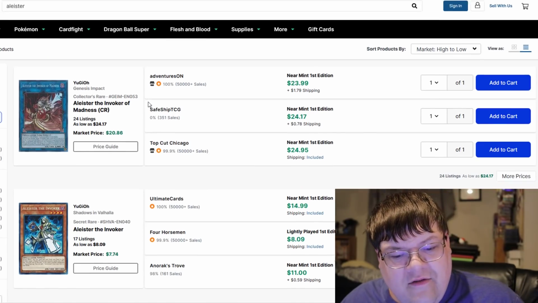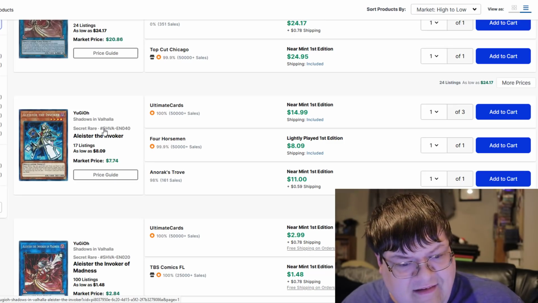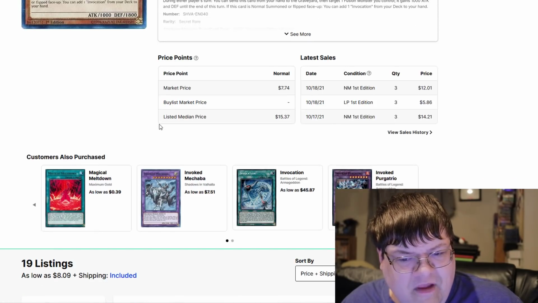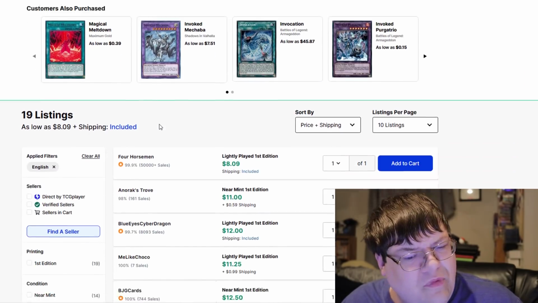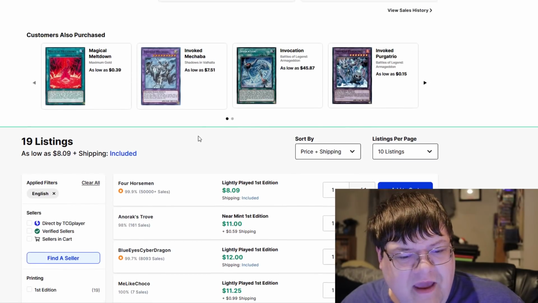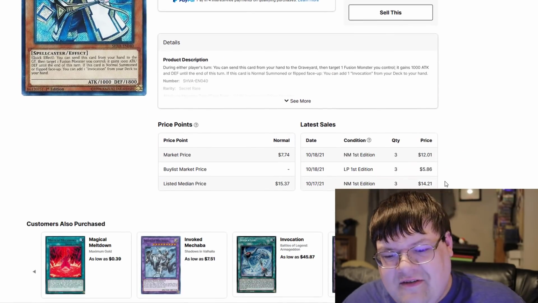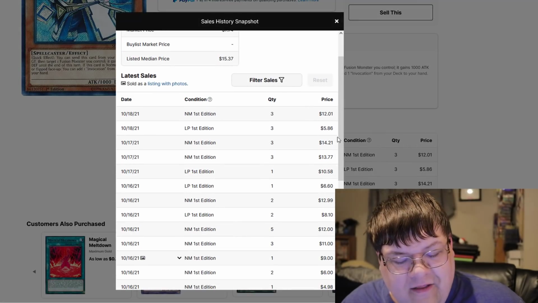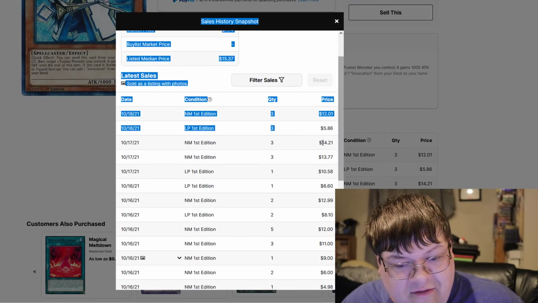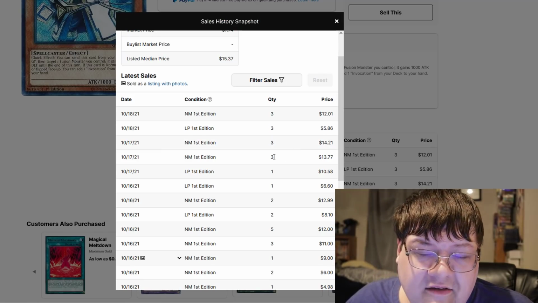Alright, Alastair the Invoker. For some reason, this went down to 5 listings the other day. And they've long since relisted a few of these, but I just want to ask this question. Why are we paying $12? Why are we paying $8, $9, $10 for a secret rare of this guy? Alastair's kind of been outshadowed here. And look at this sporadic price chart here, man. Still got some $12, some $5, some $4. Somebody paid $14 a piece on Alastair's.